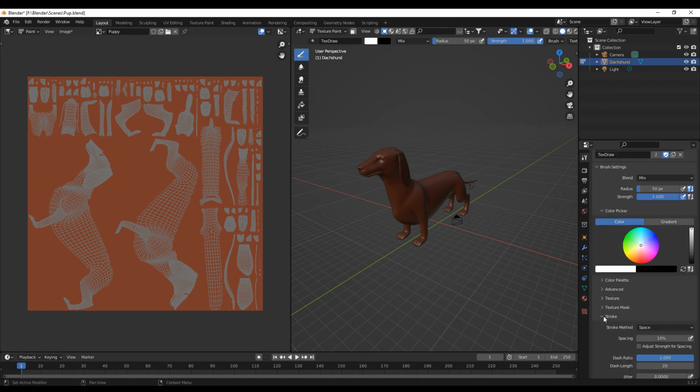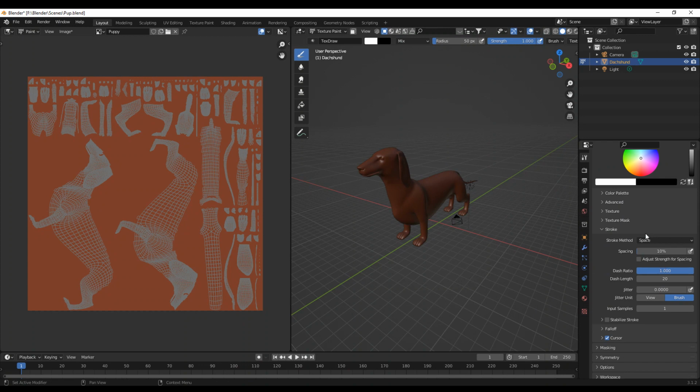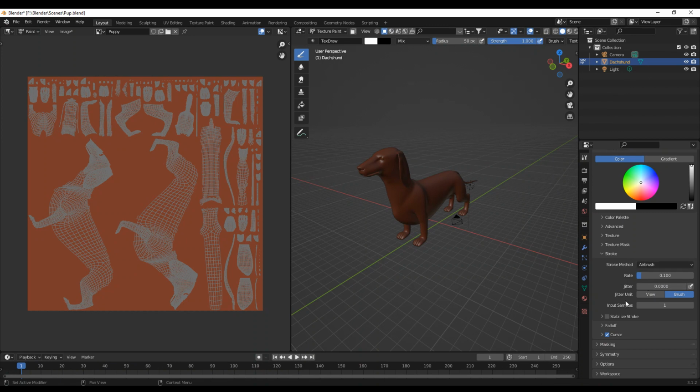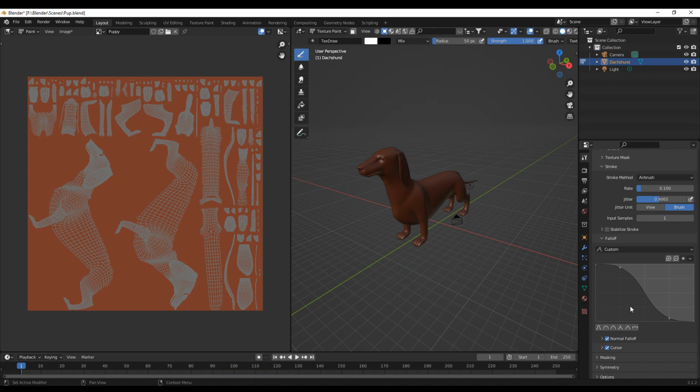The most useful options and settings to play with are the one that says stroke method. I really like the one that says airbrush. And you can use jitter. This is really good for creating like a random pattern, like dots or something. And then the falloff is really useful to play with. That can really affect the shape of your brush and the way that things are coming out.